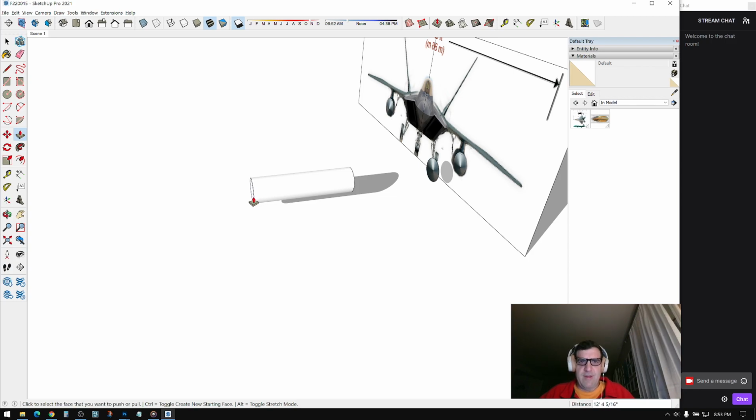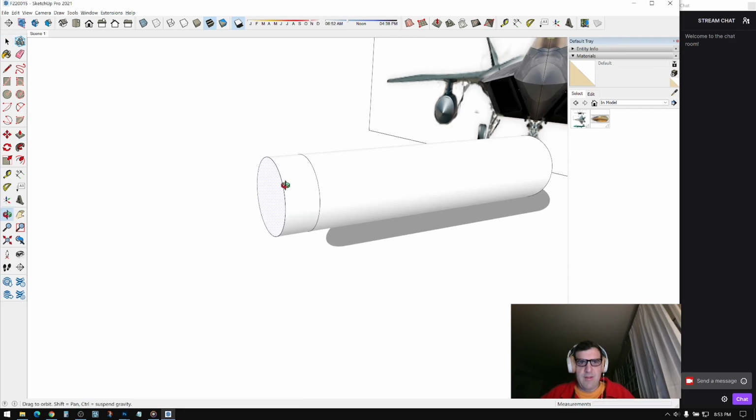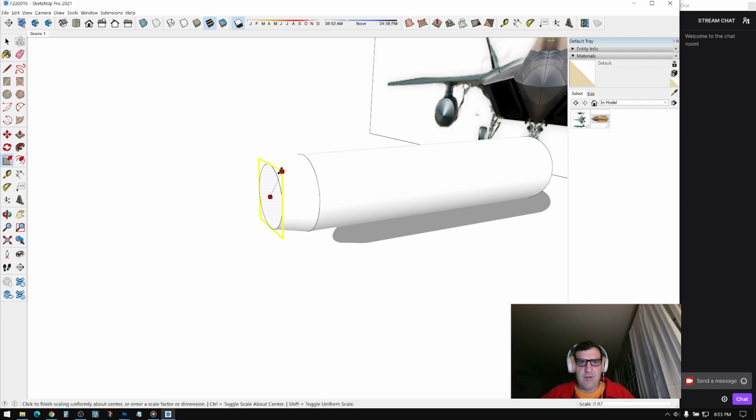So it's basically a really simple cylinder. So I could just do the Push/Pull tool, hold down Control, click on this face and then scale it down. That's one way to do it.